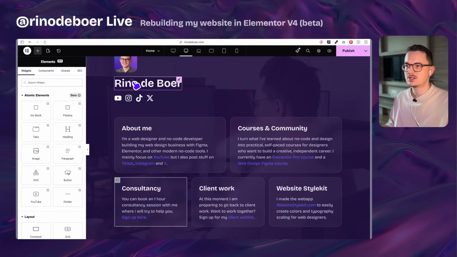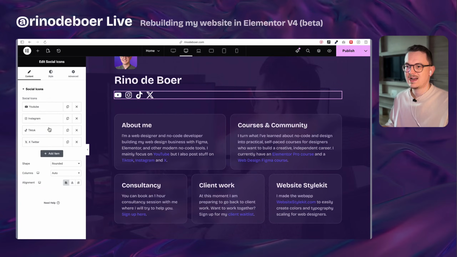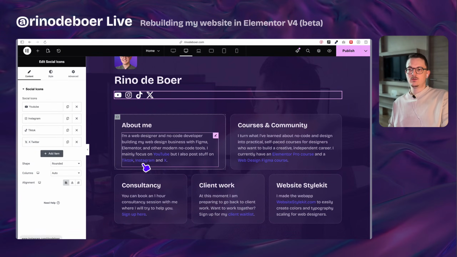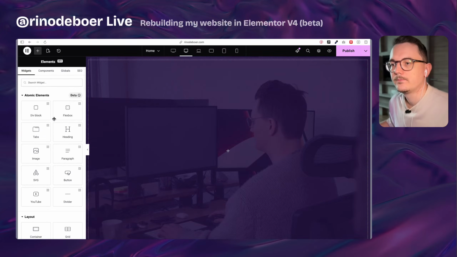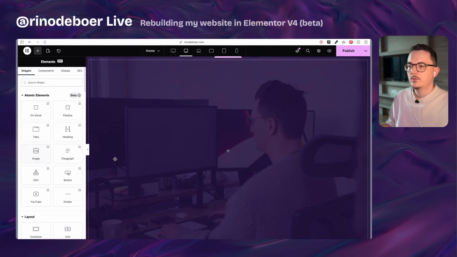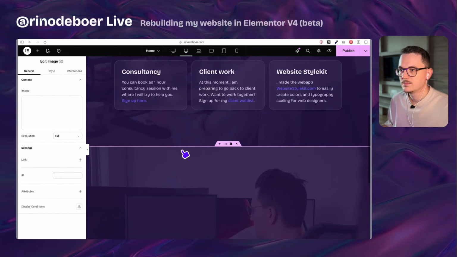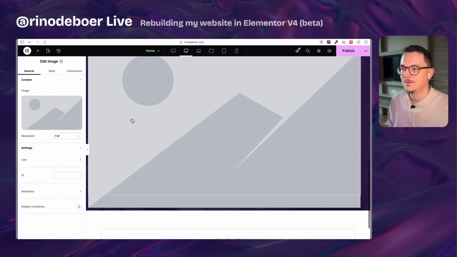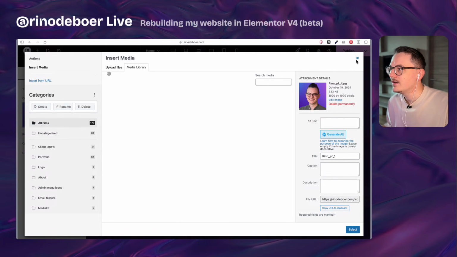So we have an image, a heading element, and then social icons. But this is an old widget. Can we do it with a new widget? Maybe we can, maybe we can. Let's try. We're gonna put in another image. And then we're just gonna select my face, which, what's the, okay, Reno PF.